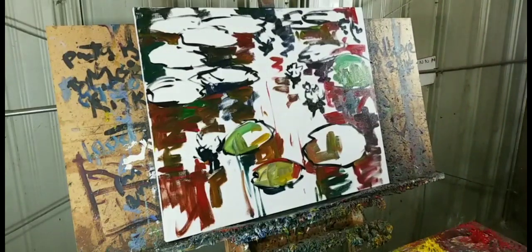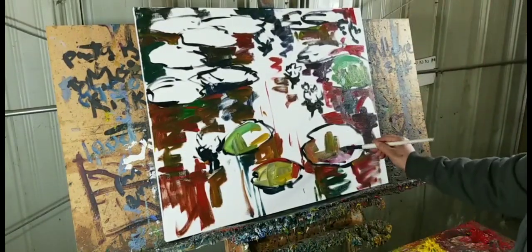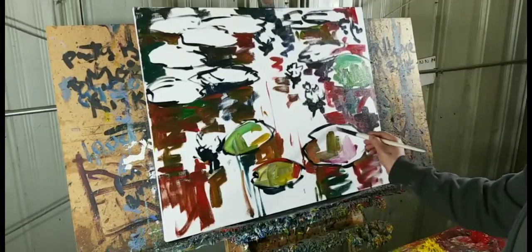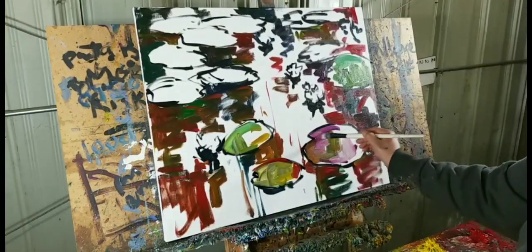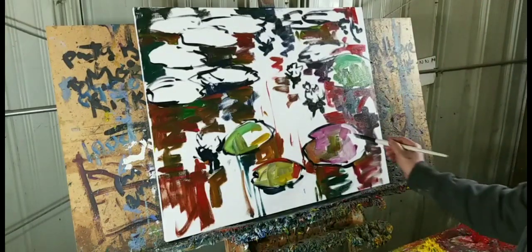Ooh la la. Mucho Francois. Mucho Mario, baby. Look, for those of you who are wondering why I am putting this type of colors in there, I'm not really thinking about it, guys. I'm one hell of a colorist.